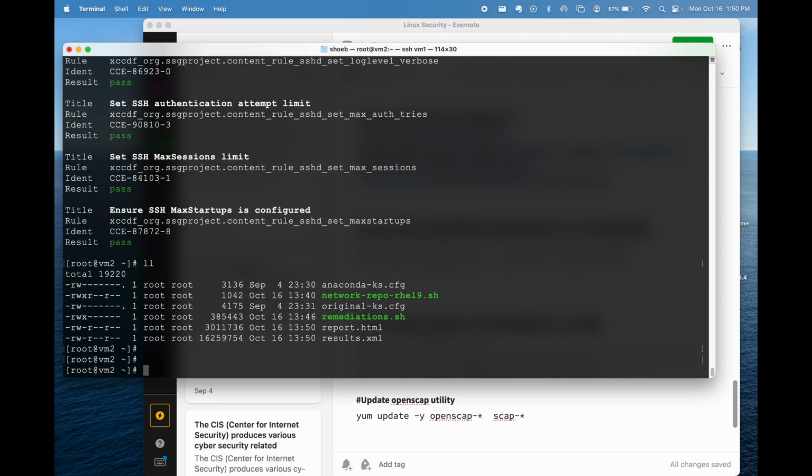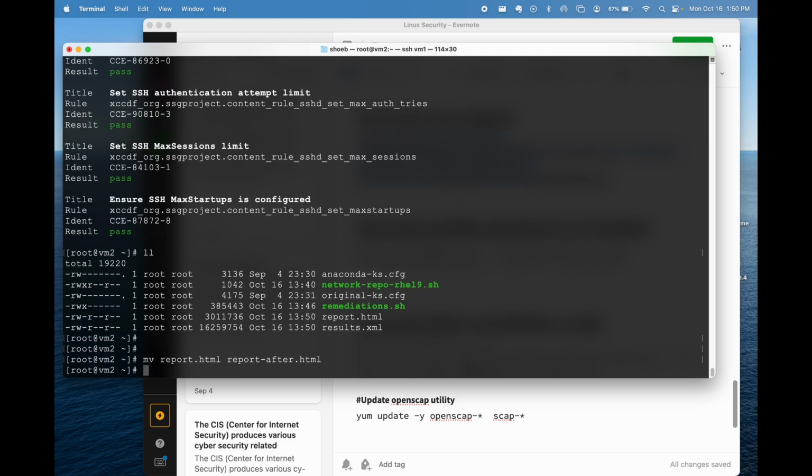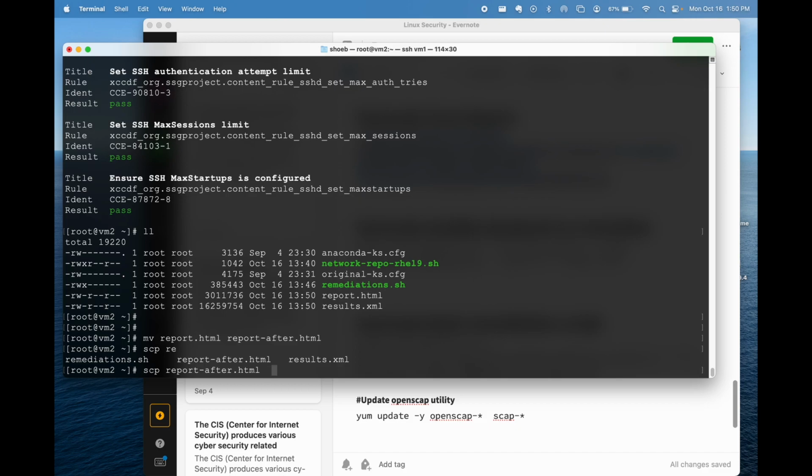Let's send this report over. Let's actually rename this: move report.html to report-after.html. Okay, let's send that over to my web server, VM1.